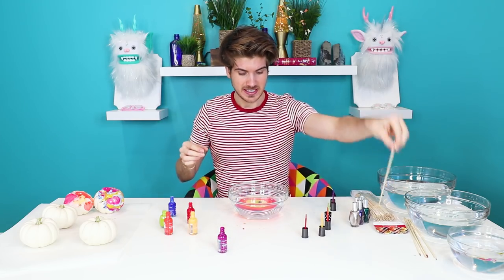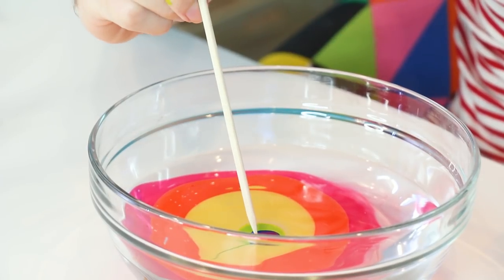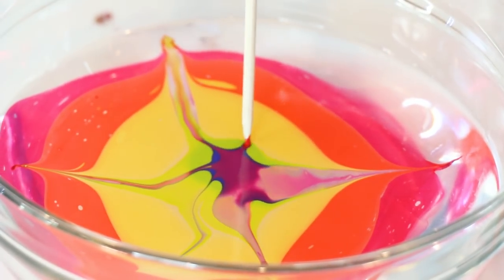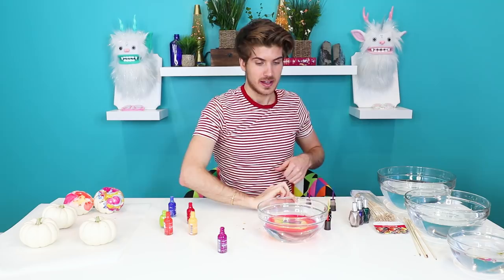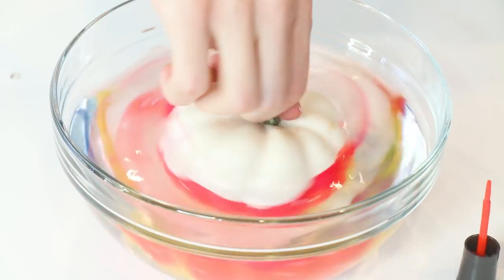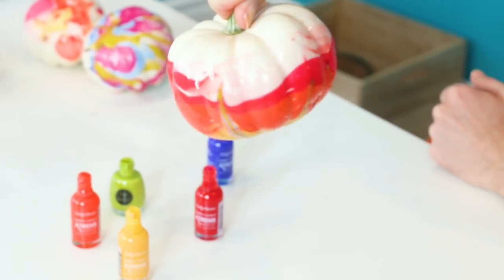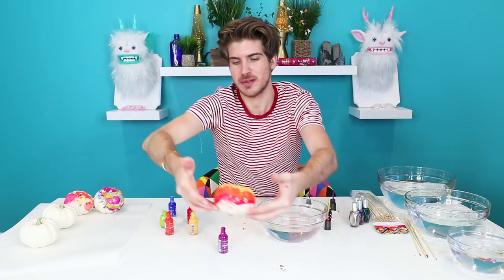All right, let's take one of these and let's go from the center and pull outwards. This looks so freaking cool. I feel like I just split it open like a wound. Holy crap. Let's dip a pumpkin in and let's see what we get. Oh my. I mean, it's interesting. The red and orange look cool, but then when you get into the, oh no! Oops!